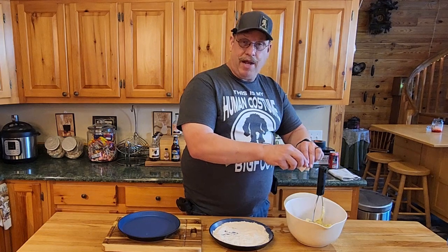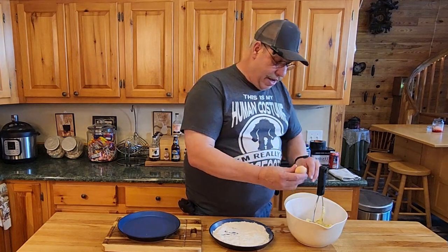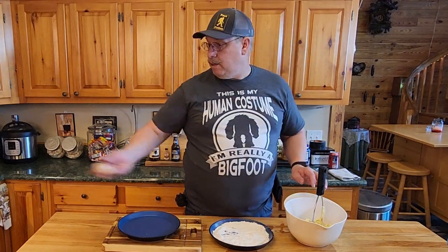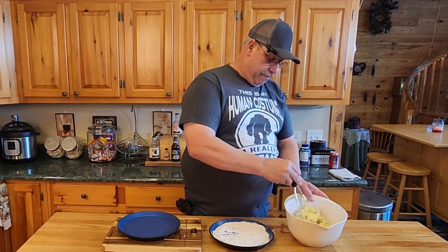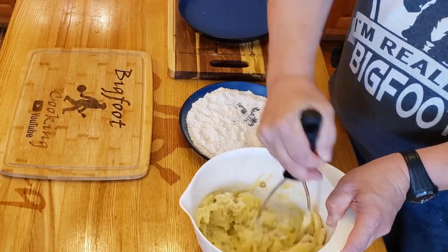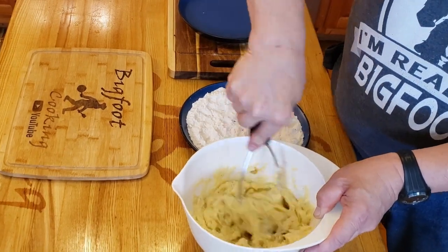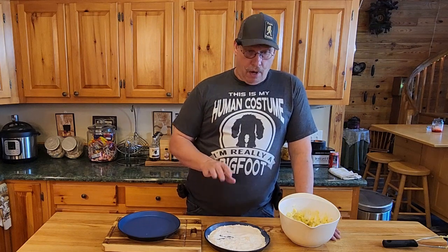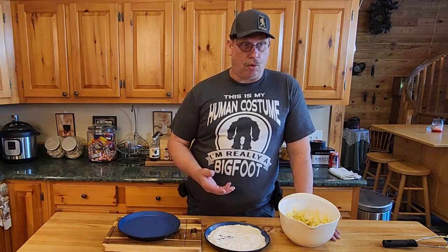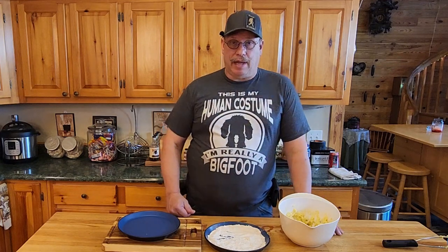It means you made it at home, right? The egg is going to act as a little bit of a binder to hold together the thing while it's sitting there in the frying pan. We're going to mix the egg into it and get it all nice and batter-like. Now we're going to dredge it in a little bit of flour. For the flour, I've added a pinch of salt and a little bit of pepper to it. If you wanted to make garlic flavored or sriracha, just any kind of little powder, go ahead and add it. Make this yours, add whatever flavor you like.